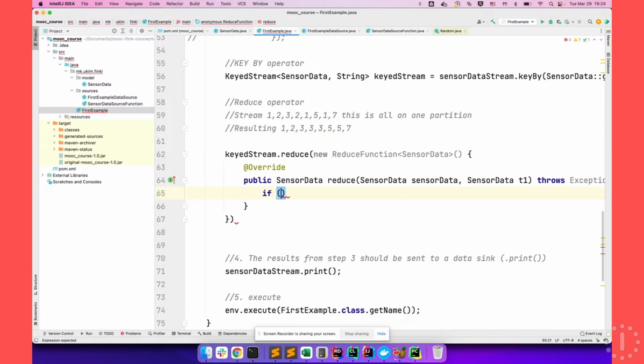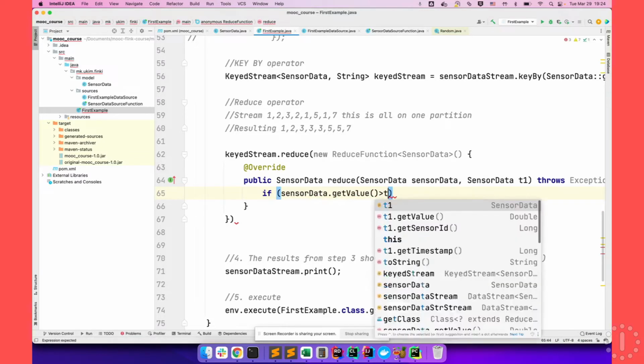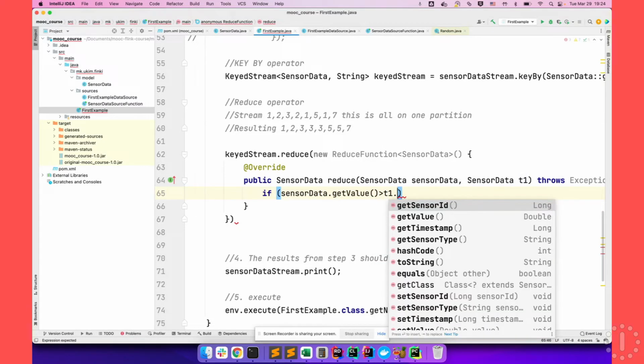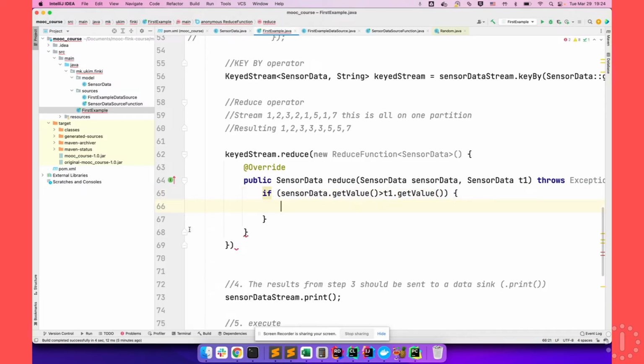So if sensor data dot get value is larger than t1 get value, and I will rename the variables over here, in that case we will return the sensor data. Otherwise, we will return t1.